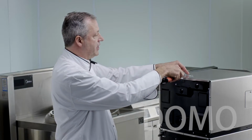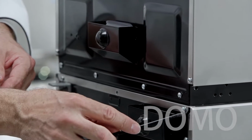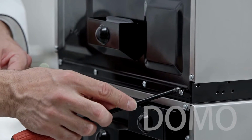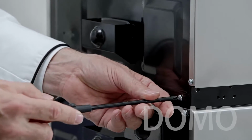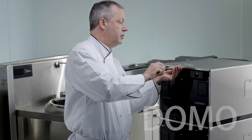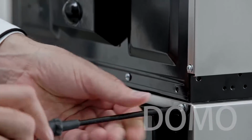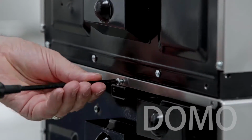Place them on the top of the oven. The stacking plate is going to secure the bottom oven right here at the top and the bottom of the top oven right here. So these screws have to come out. Take 2 of these screws and return them to the screw holes where the stacking plate was. That's for the top one. This is for the bottom one.